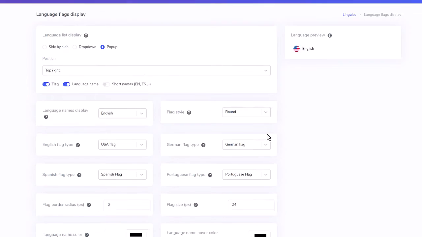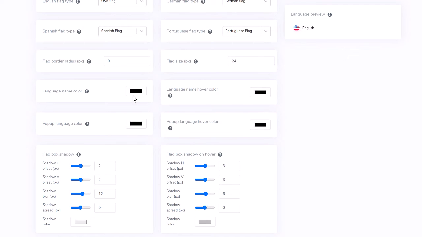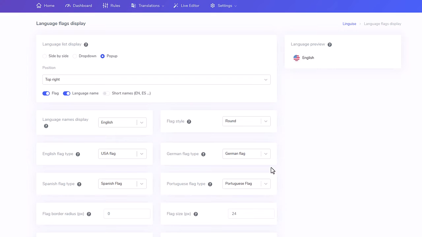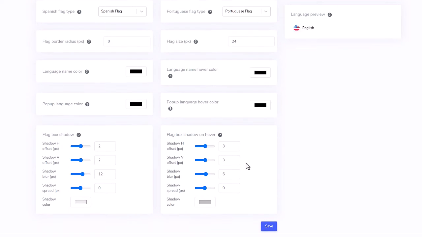Let's scroll down and check the advanced plugin options. There are many options. Among them, we can see the possibility to use alternate flags per language, color, border, mouse hover options, etc. I see this is mainly an option to adapt the frontend rendering to your Drupal design.